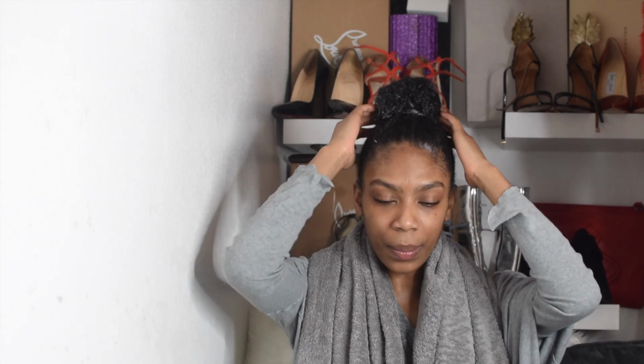Yes! And when I apply the conditioner, I don't do anything crazy. I literally apply from the root of my hair to the ends of my hair, and then I start doing the middle, and then I start doing the back, and then I go in the middle again and just make sure that conditioner's really sunk in. And yeah guys, so let's give it an hour and I'm going to wash this hair of mine and show you the products that I use to kind of style my hair.